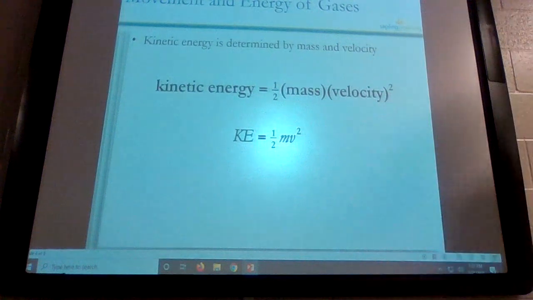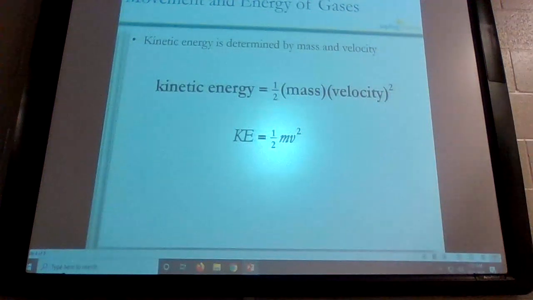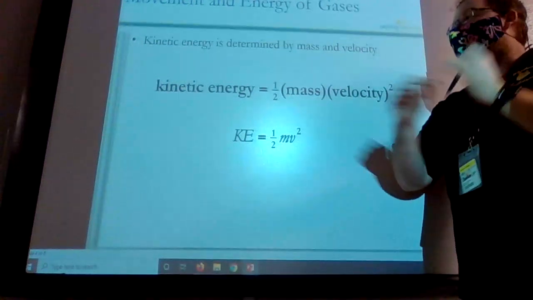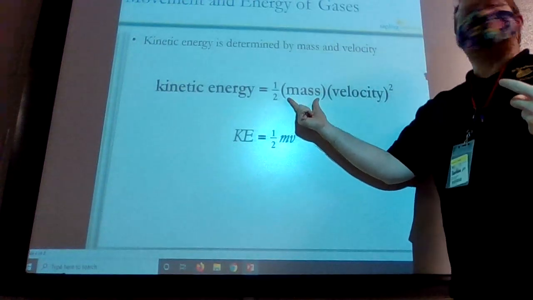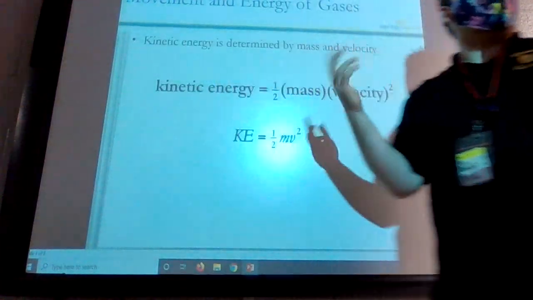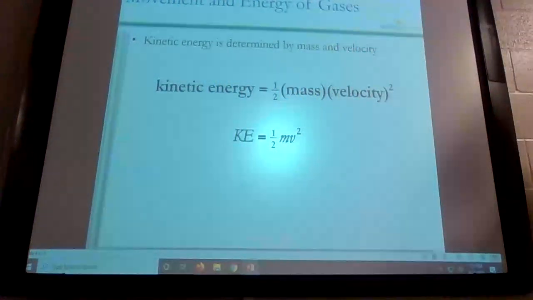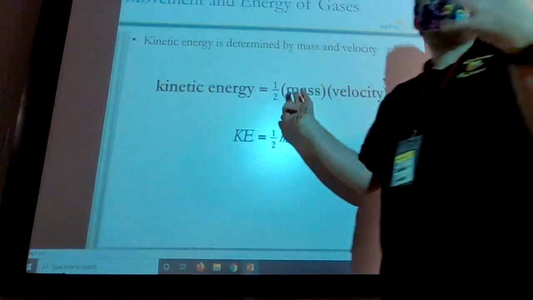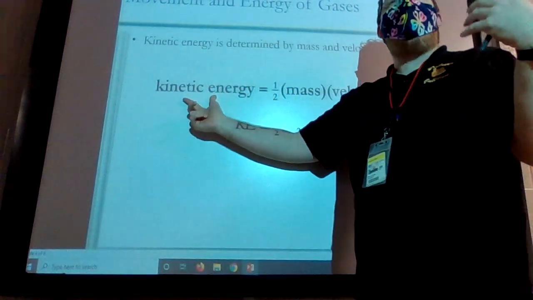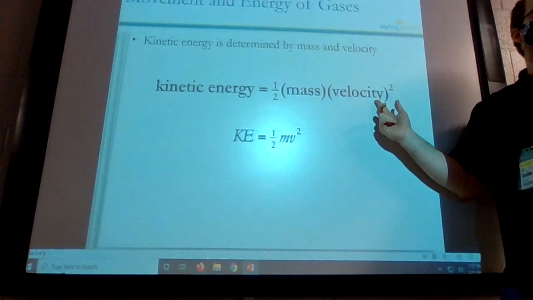And so there's very little kinetic energy. If a car hits me, even going slow, like a good 5-10 miles an hour, it's going to hurt because the car has a huge mass. And so even at a slow velocity, it has a lot of kinetic energy. It's going to knock me down. That's the difference. Remember that mass plays a part. The bigger something is, the more kinetic energy it can have, even if it goes slower.